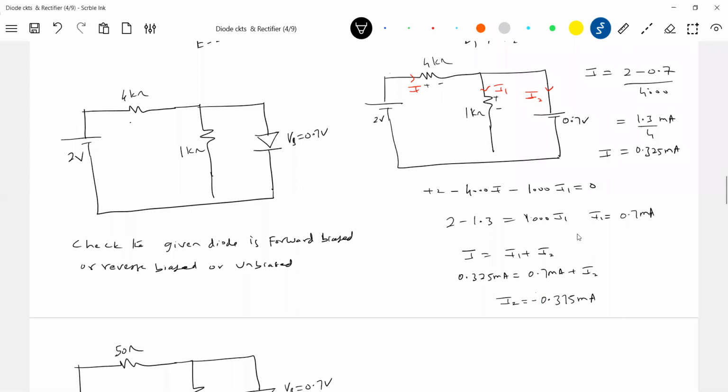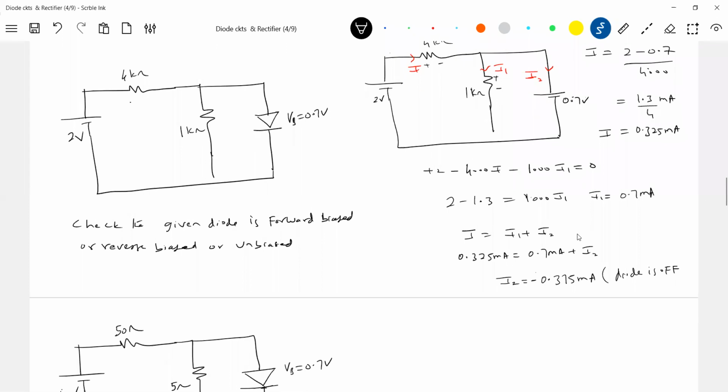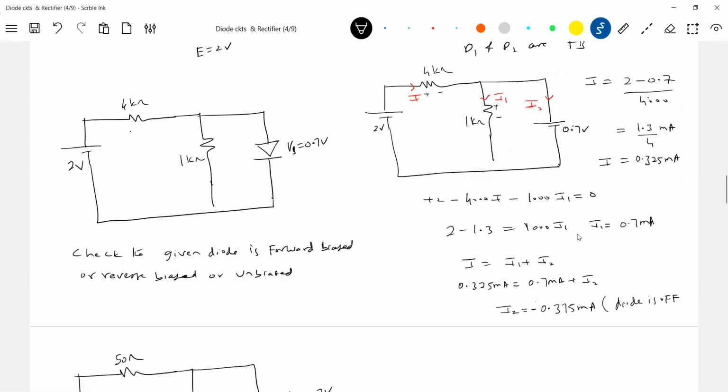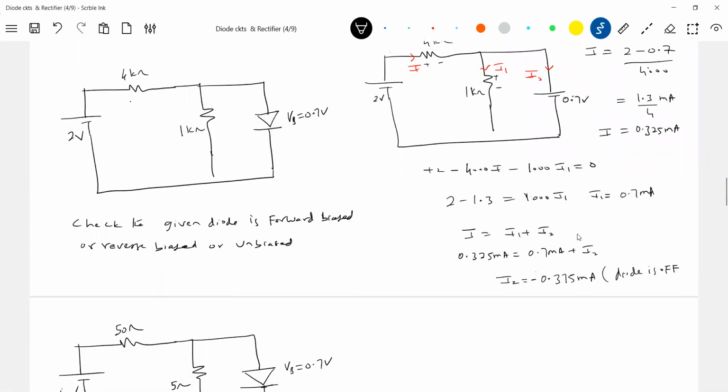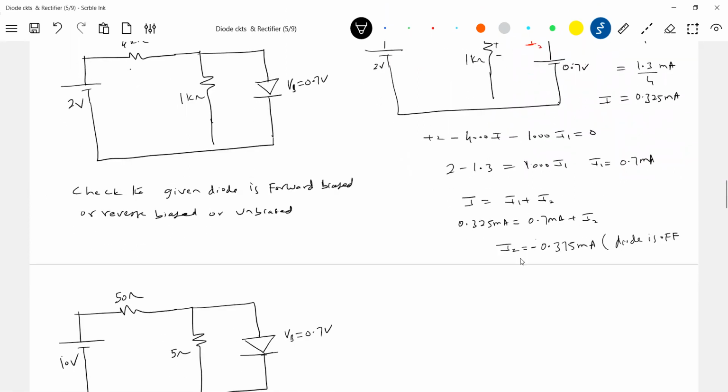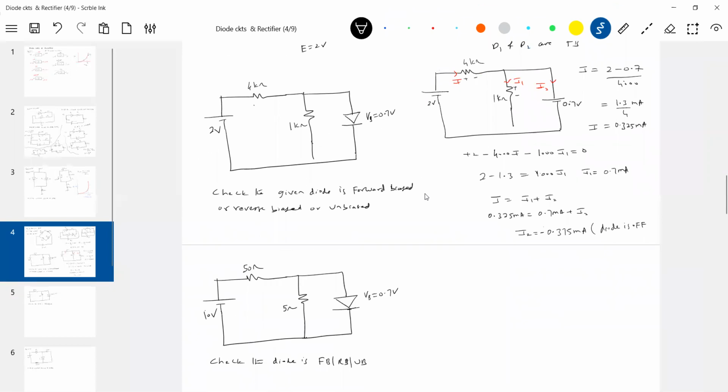You have to say first that one diode is off. I'll put it here now. Because I2 is negative, and no question of the positive terminal being connected here. So the diode, what happened? Looking at the circuit, rather than reverse bias, it is unbiased here. Unbiased means what? Further what will happen is, let me put it like this.